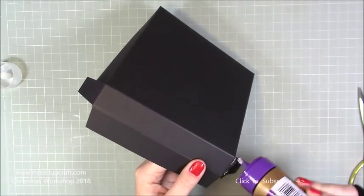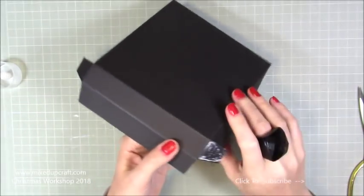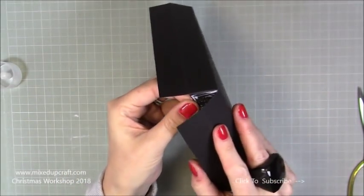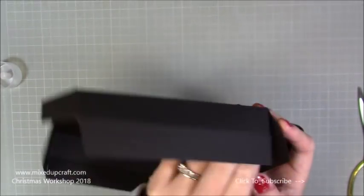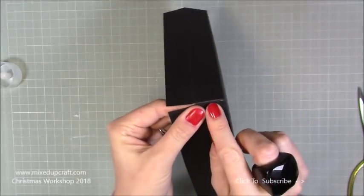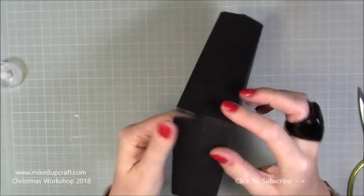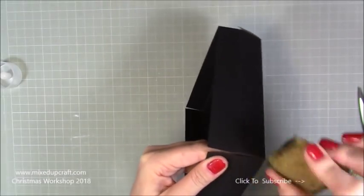Just a quick one as well, when you do your corners, because what we've made goes inside this, so all of this goes inside this kind of tray. If you come in too much, so when I fold that in, if I bring that down too much and see then that's kind of overhanging like so, you won't get that in there. So you have to make sure that this is completely lined up and it's a perfect right angle. If you've gone in a bit or even too loose, so you haven't stuck this bit right up to the edge there, that piece that we're going to stick in at the end won't sit perfectly.